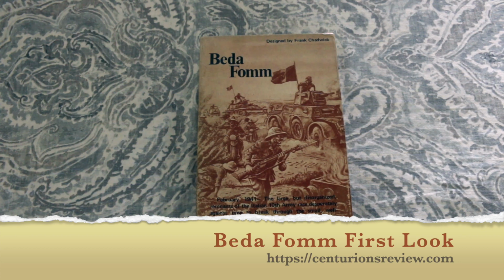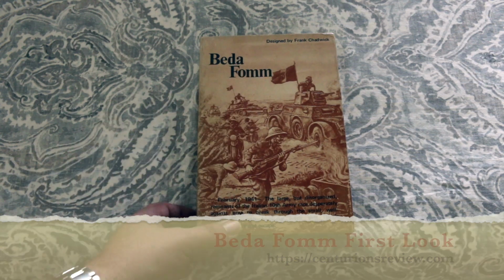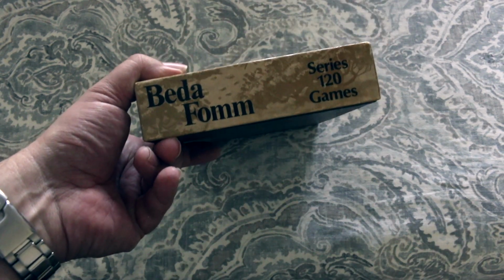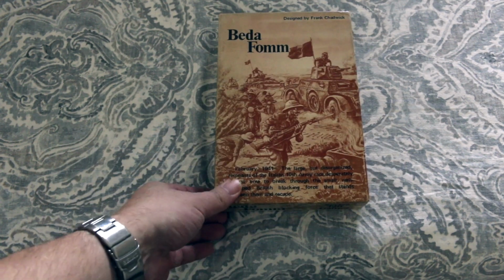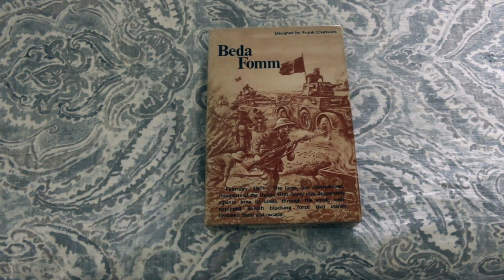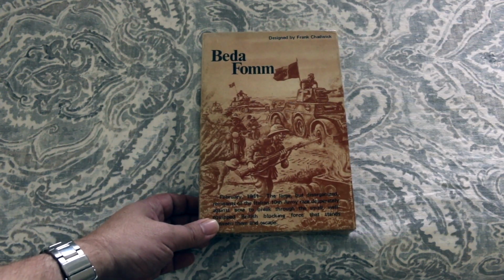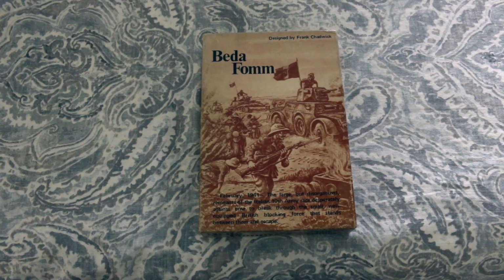This is Beda Fomm from GDW. It's designed by Frank Chadwick. It's one of their Series 120 games, which means that it's a game that can be played by two players in less than 2 hours. And the other games from this series that I've tried, they're 120 series games. Yeah, you can play them in less than 2 hours.